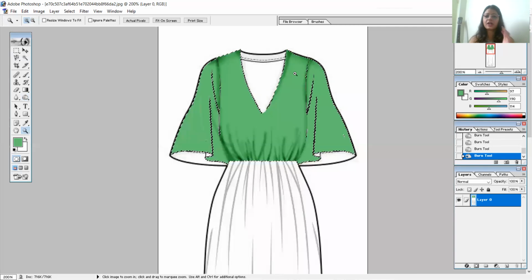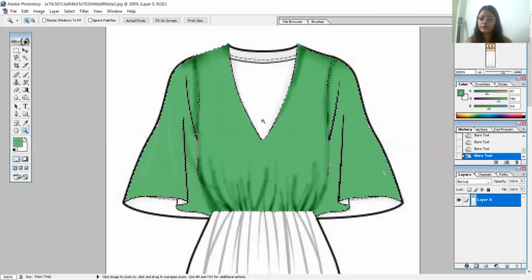Now without wasting much time, let's just move on to our sleeve area, as there are more folds over there too. So using hand tool, let's just highlight those.